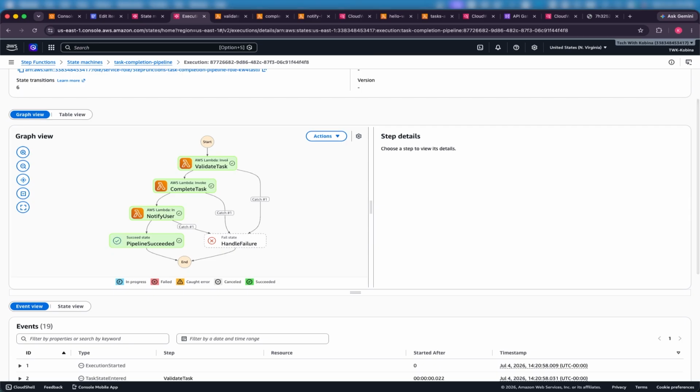So this is pretty much it. You can try and then test wrong IDs that are not part of your DB table, and then you see everything working end to end. So now this is how we simply set an orchestration using Lambda functions and step function. This is a very good hands-on stuff. Modify your Lambda functions, make it detailed, and then if you have questions, kindly drop them in the comment section, and I'll do my best to respond.